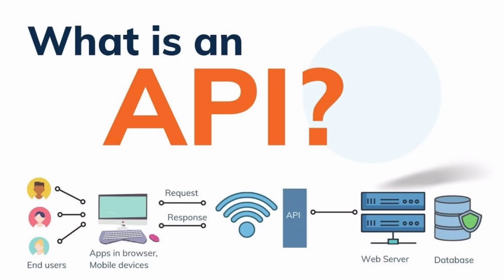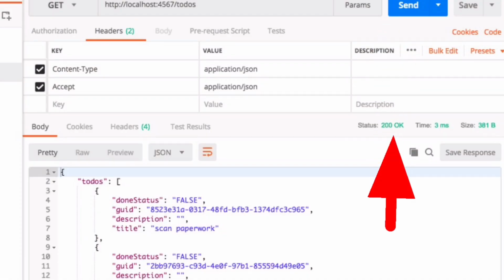I explained previously what APIs were, but in short, APIs are a way for two pieces of software to communicate. So when that first piece of software sends their request and the second piece of software gets it, they respond with a message and a status code. That status code signifies details about the response.